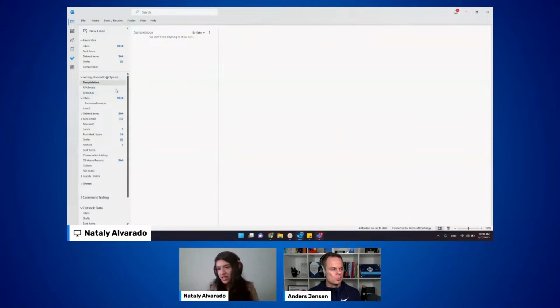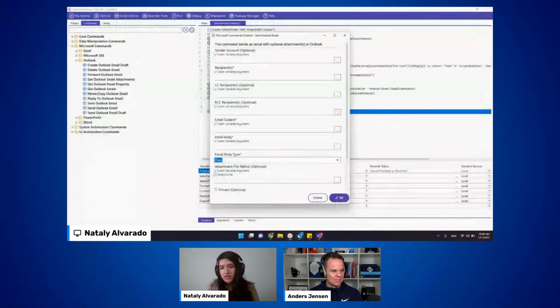So when that is the case, you do want to specify which specific email you're referencing in the command. That's what that field is. If you leave it as default, it will use the primary email in your Outlook account. In this case, I only have one, so I can leave it as blank. It'll go straight to my default.